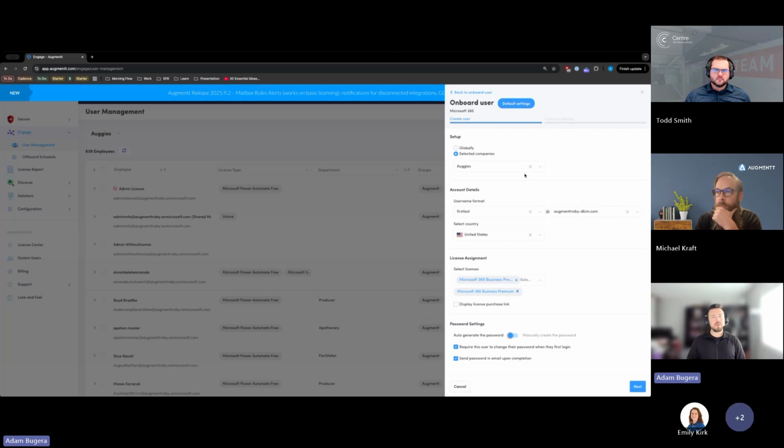So assuming you have a certain format of how you want emails to be set up, like first name dot last name, whatever the domain is, country of origin, and then whatever licenses you'd like to be assigned, you could template that so that when somebody goes to onboard a user, you just enter in their first name, last name, and the rest will auto-populate so that you can ensure no steps are missed, speed things up, and avoids those mistakes.